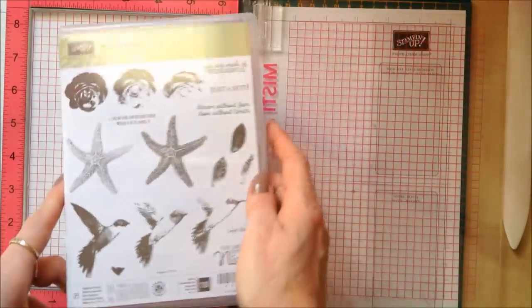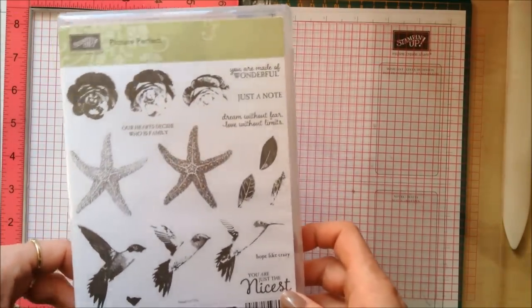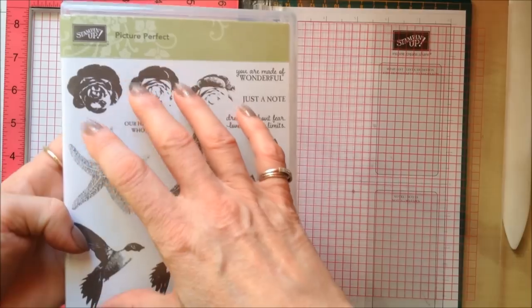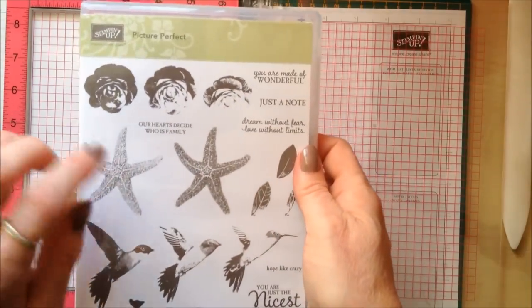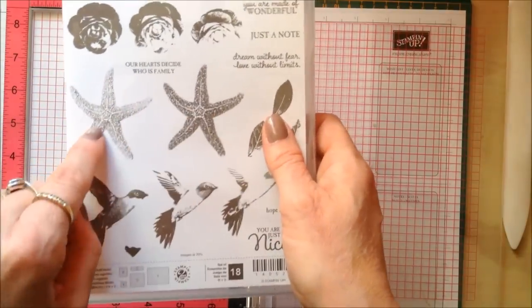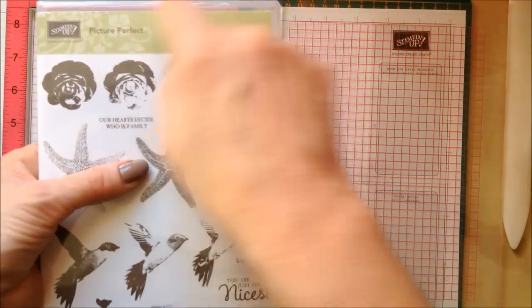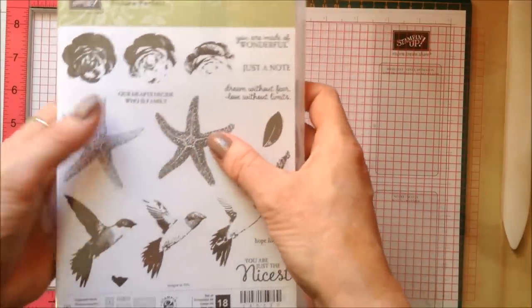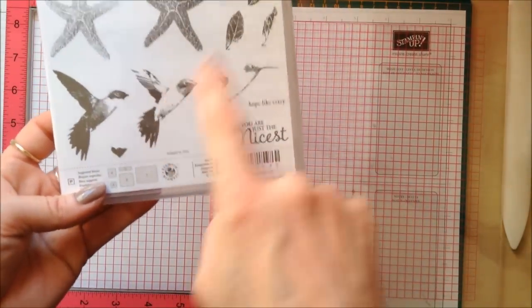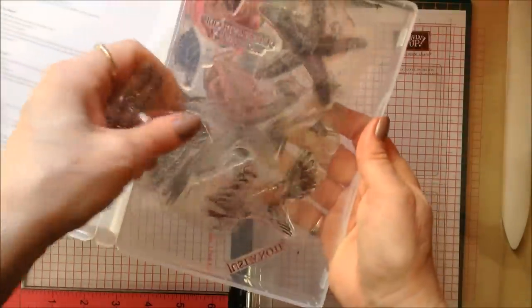This is the set that the beautiful hummingbird image comes from — it's a new set called Perfect Picture, really aimed at step stamping. You've got three-step stamping with this beautiful rose image, a double step with two starfish, and triple steps with this little leaf which you could decorate around your stamped roses. With the hummingbird you've actually got four steps — this image, this little one, this one, and that — so it's built up in a series of images.